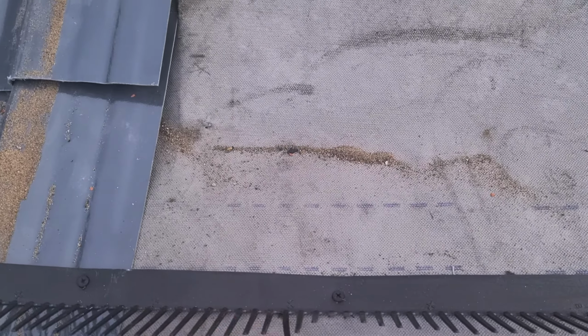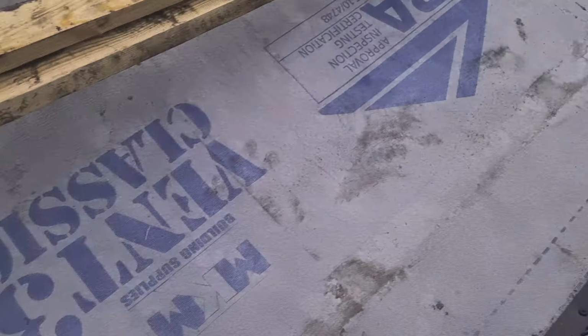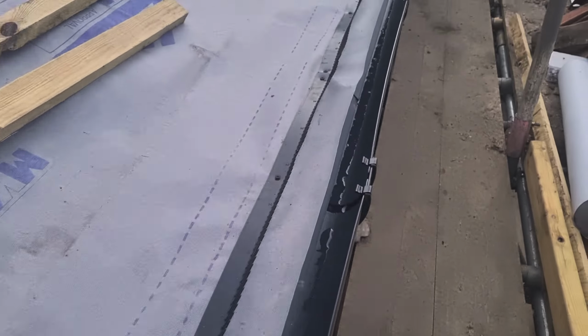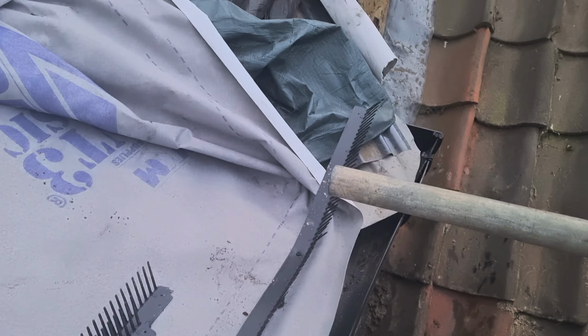Right on, all the bed combs are on. That's done there. Cut them to like individual tiles because there's no way you could bend that around there. That goes on here. There's the felt supports. Guttering's on, water runs away. That's all tested. So anyway, let me get some of these off now.